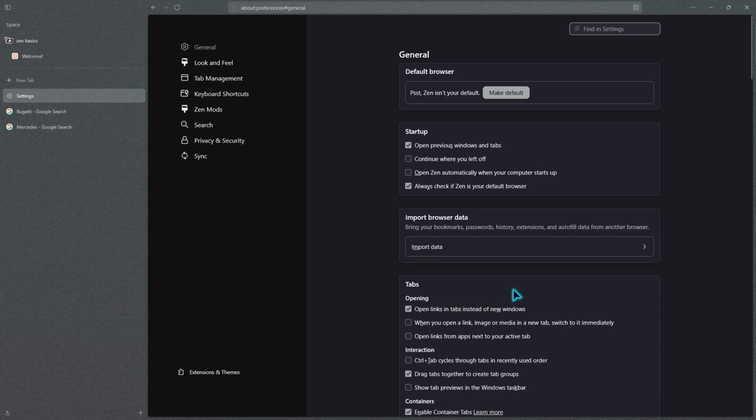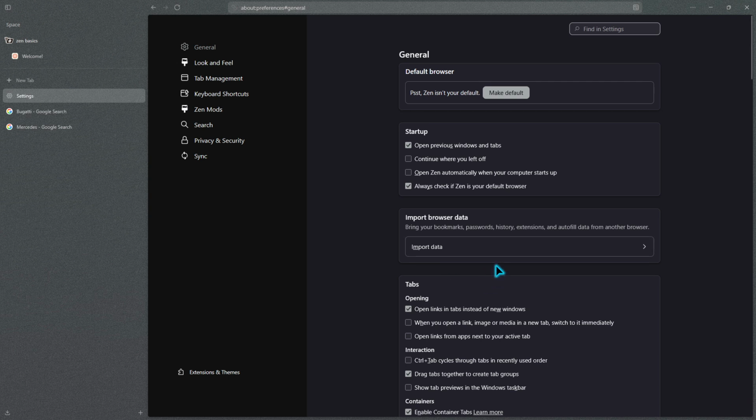A few quick notes for confidence and clarity. Importing is local to your device. Your information isn't posted publicly or shared beyond your computer. What you bring in simply becomes part of Zen's own profile, so your browsing feels seamless. If you've customized your previous browser heavily, expect the essentials to come over cleanly, while theme or extension specifics usually stay with the old browser.